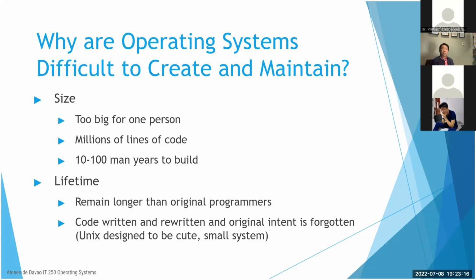An operating system is also big, right? Millions of lines of code. Linux, for example, is maintained by thousands of people around the world. It's an open source project. So it's very difficult to build and maintain an operating system. And imagine that together with the first point that there's really no additional value of the operating system itself, right? Outside of providing resources to an application, why would you pay a lot of money to maintain it?